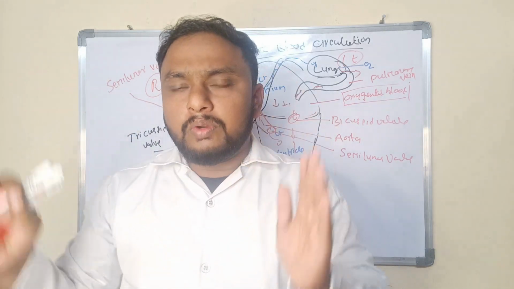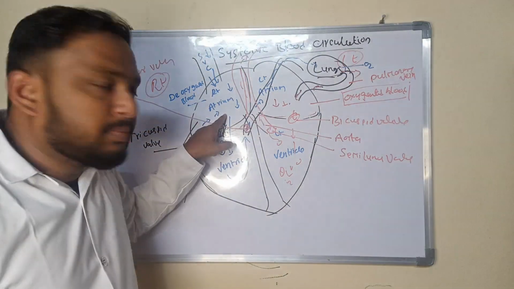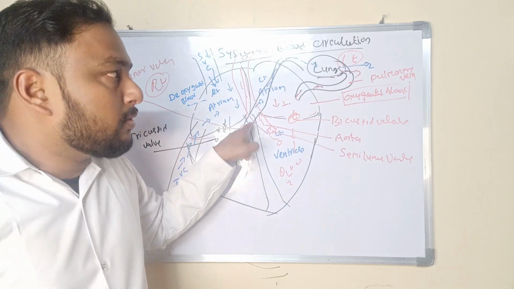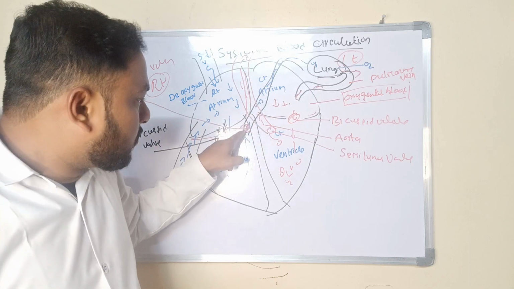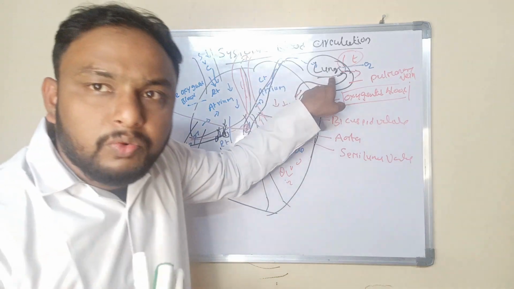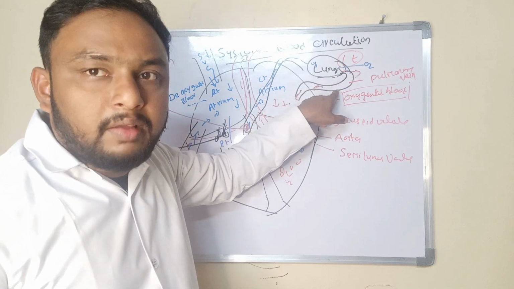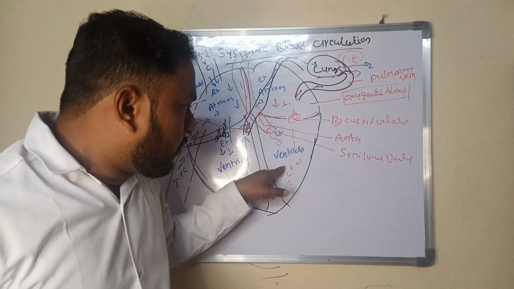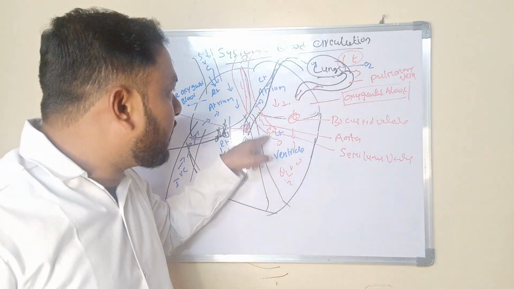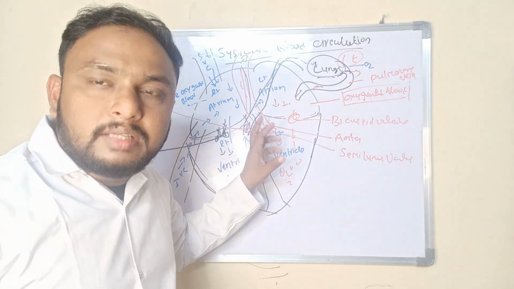So like this, the circulation is simple. From all over the body, deoxygenated blood is coming to the right atrium by the superior vena cava and inferior vena cava. Then from the right atrium, blood flows into the right ventricle through the tricuspid valve. Then blood goes to the lungs for purification by the pulmonary artery. There is a pulmonary semilunar valve at the pulmonary artery junction. Then in the lungs it is mixed with O2. Then the oxygenated blood comes into the left atrium through the pulmonary vein. From the left atrium, the blood comes into the left ventricle through the bicuspid valve. Then from the left ventricle, the blood flows into the entire body through the big artery called the aorta. There is again a valve called the aortic semilunar valve.